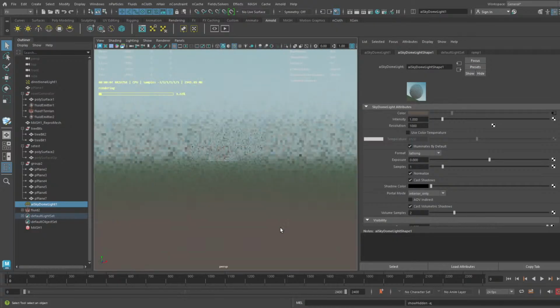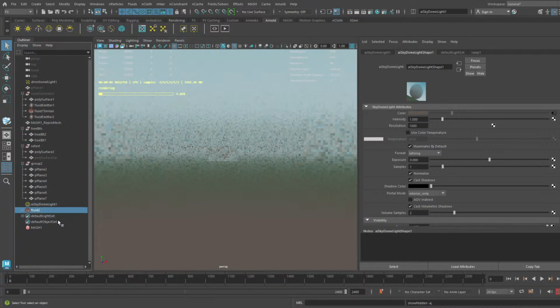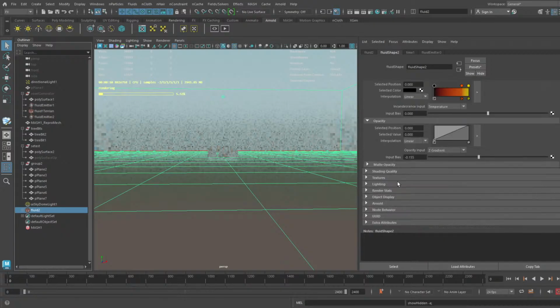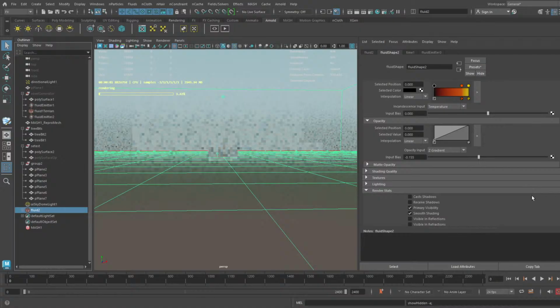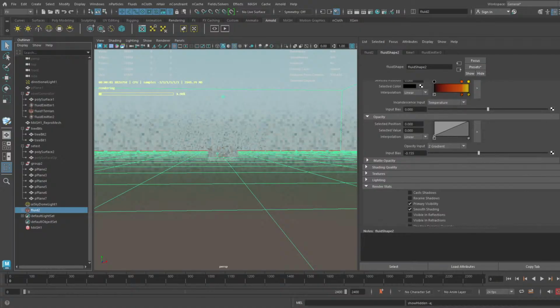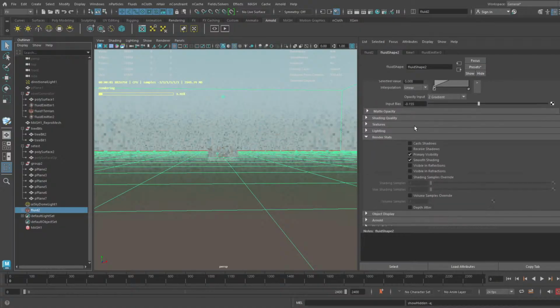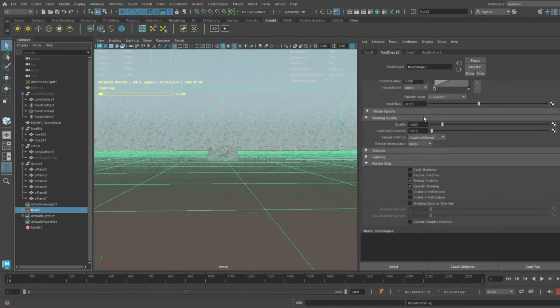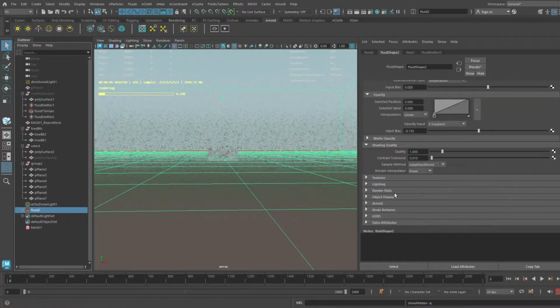All right, see how long it's taken to render because it's actually casting shadow through this fluid element, and we're going to do some cheats on here to help speed up this process. It's not casting shadows, it's not receiving shadows, and then we also want to change the shading quality on Arnold here. Step size, we put it to 1.